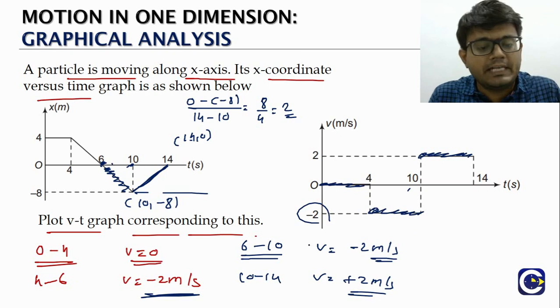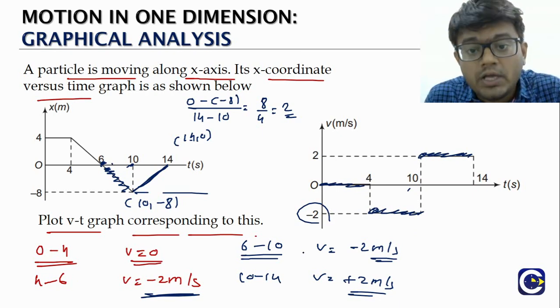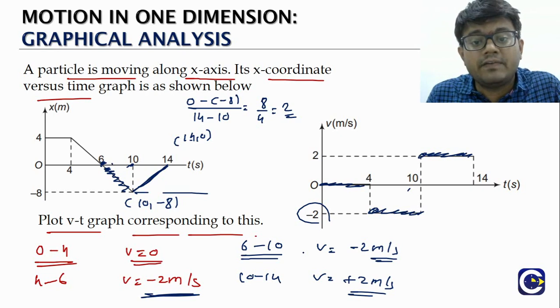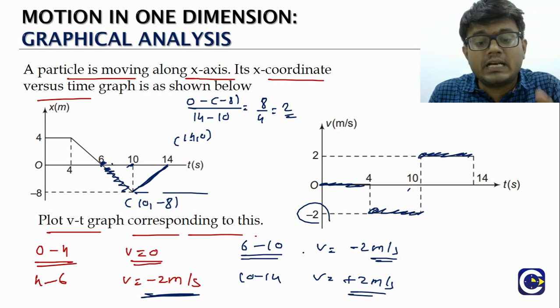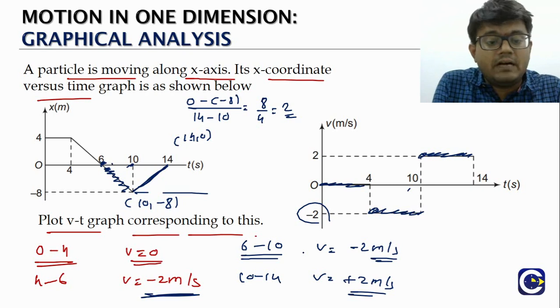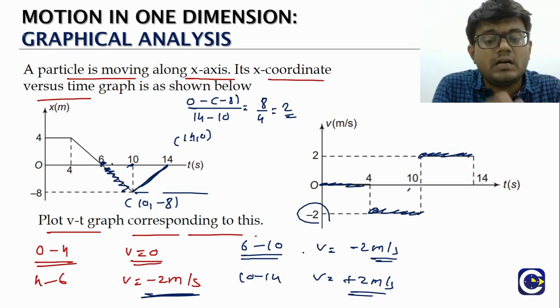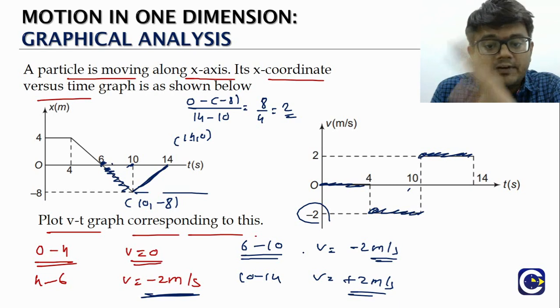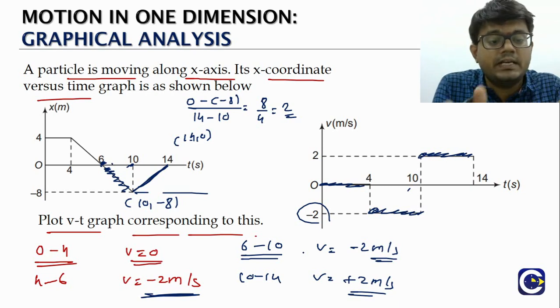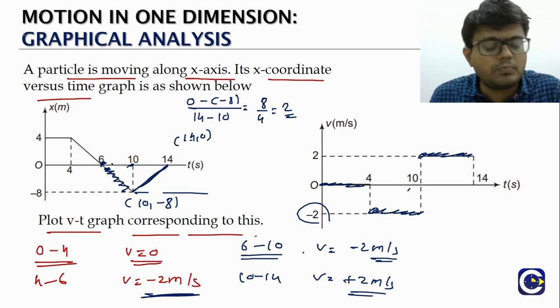the position time. So the approach is very similar, like in other cases also. If you are having a different graph given, using that you have to draw some other graph. Always the same approach. What is it? First we have to break the graph for whatever the time limits that are given, and then we'll have to calculate for, in this case we have divided the time into whatever the limits they have given. Then for these time limits we are calculating what is the velocity value. Then we will be able to plot the graph.